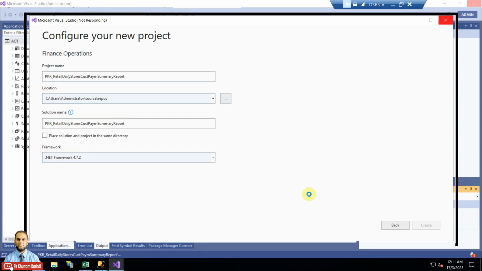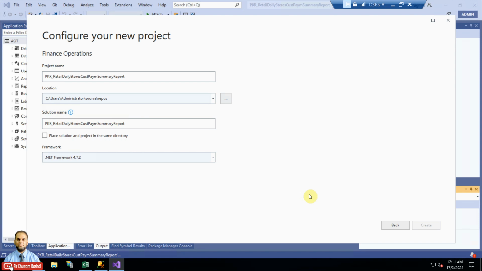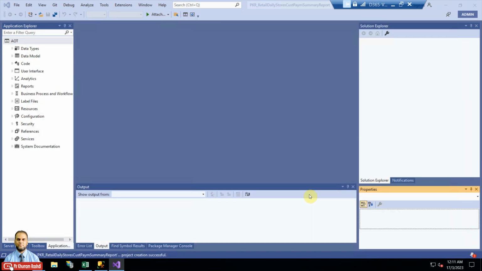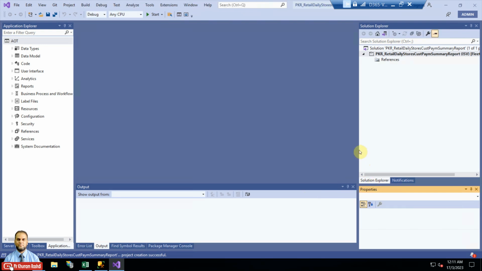Okay, so the project is created. Then the first element which we'll be creating is the table, because the table is the main component and the most basic component.